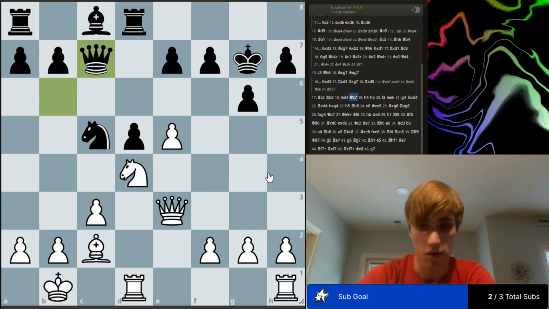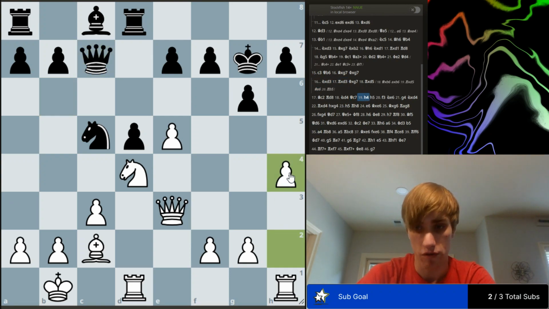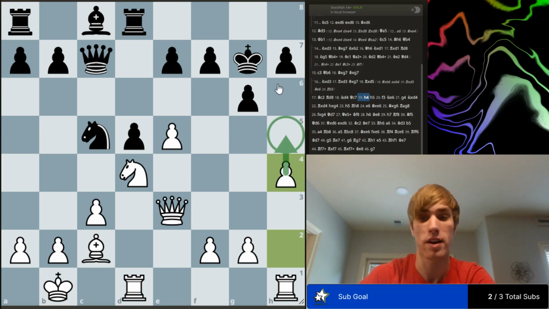So my opponent instead plays queen to c7, which is a good move. I agree with this move. And I immediately start attacking with the move h4. I'm just simply threatening to play h5. You really cannot allow h5.